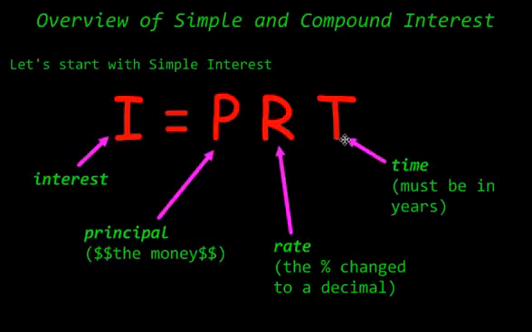And then you would times that by the time. And the time for this formula has to be in years. It has to be in years. So if someone told you 12 months, then you would write a 1 here, because that's what years are. If someone told you 24 months, you wouldn't write 24 here. You would write 2, because 24 months is 12 years.